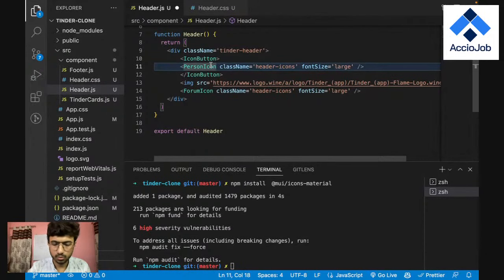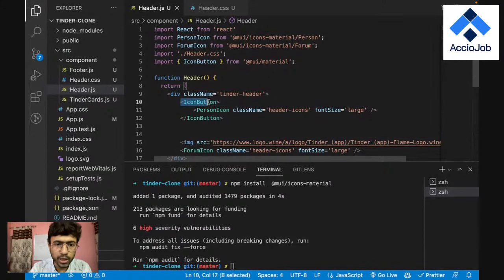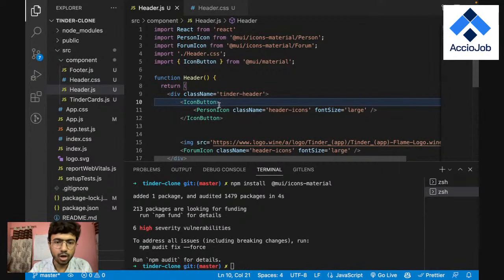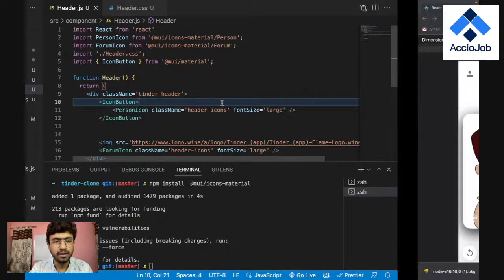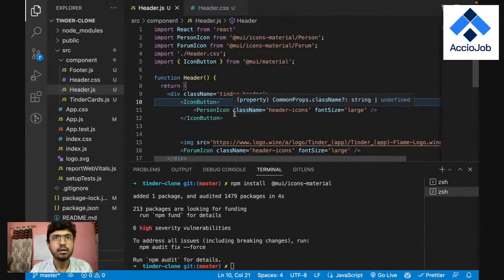Okay, perfect. So what I'm doing is I'm quickly showing you that it's okay that you have not been able to catch it. But basically what I'm doing over here is we have a component outside that I'm wrapping my person icon component, right? So this component helps us create that particular button effect, right? If we go back, you can see over here it is kind of looking like a button. So this is the current application we are working on, right? So now it is looking like a button, and it is looking better. Okay, so that's it.